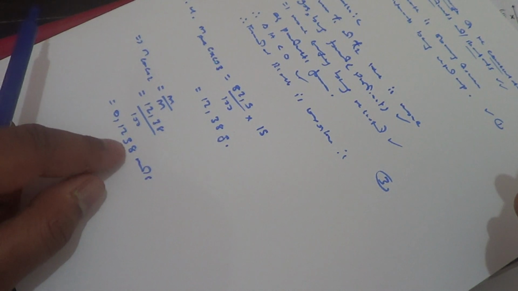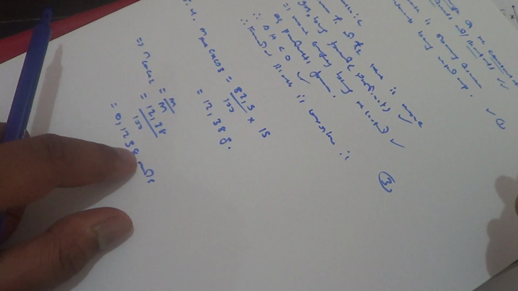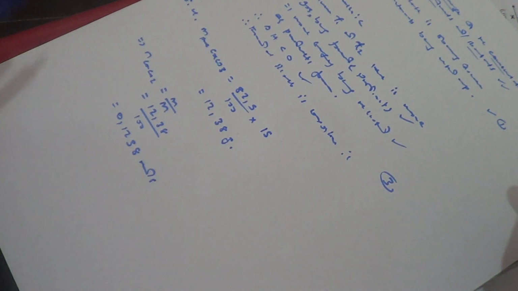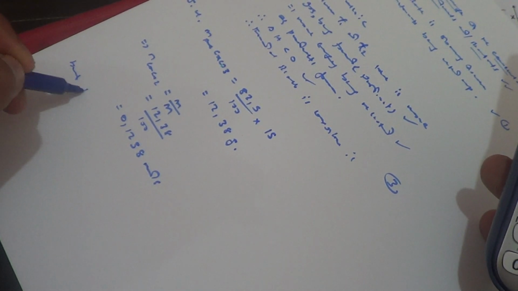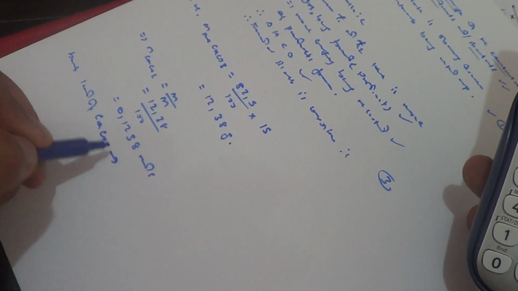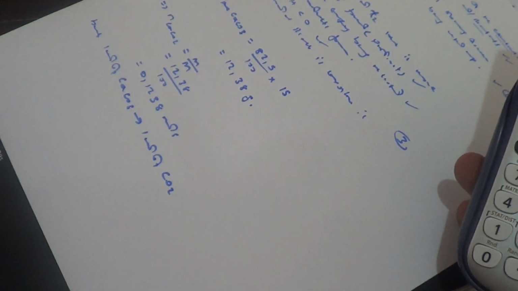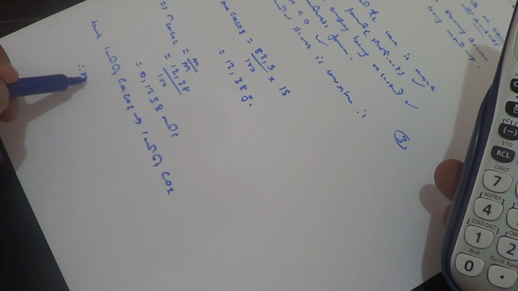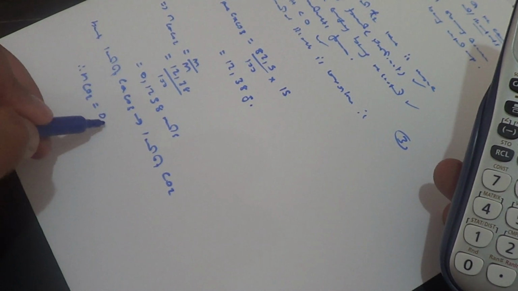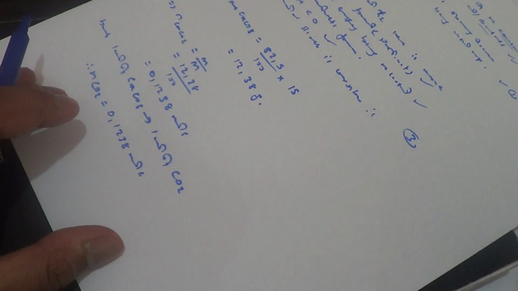So I'm not trying to do anything silly here. So you can do 2 3 decimal places and say 2 4. It is much safer than to just drop all those and take the 2. Just leave it like that. Don't round off as yet. So we can say that 1 mole of CaCO3 is to 1 mole of CO2 gas. Okay, it therefore tells us that the number of moles of CO2 is equal to 0,1238 moles.